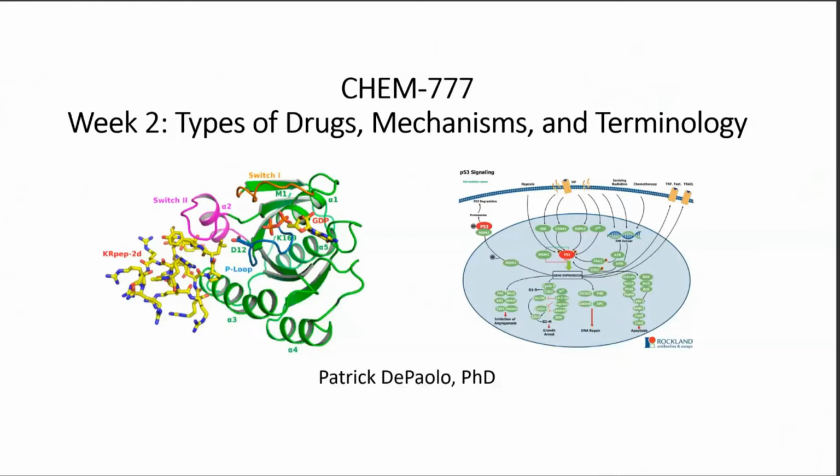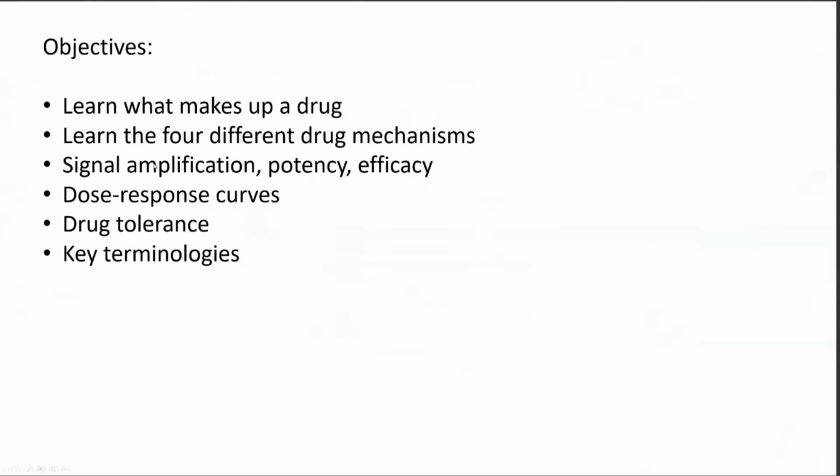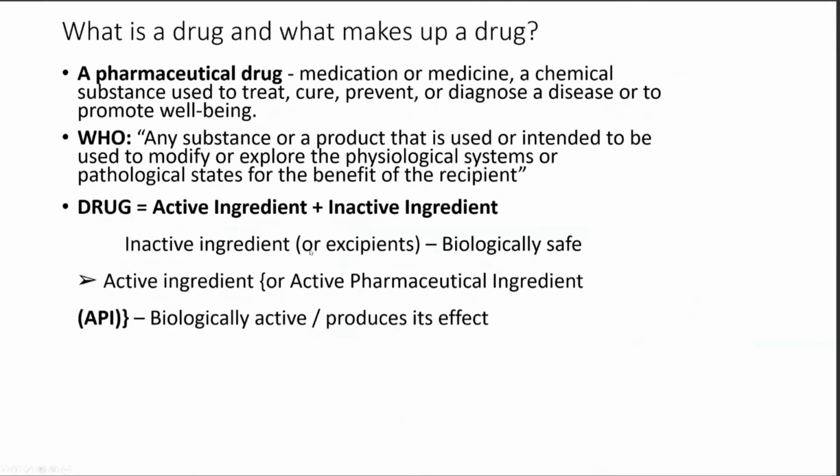Agonist, partial agonist, inverse agonist. A lot of these terms maybe you've heard before, but we really want to drill down what they mean and then go over their mechanisms. And then, of course, some terminology. We'll go over side effects and individualized drug response, another little topic we'll cover. And also the dose response curve, potency, amplification, a lot of traits that have to do with the mechanisms of drugs and how they work.